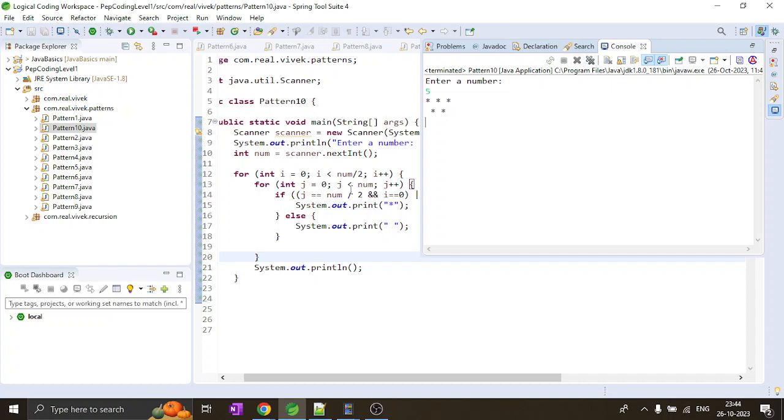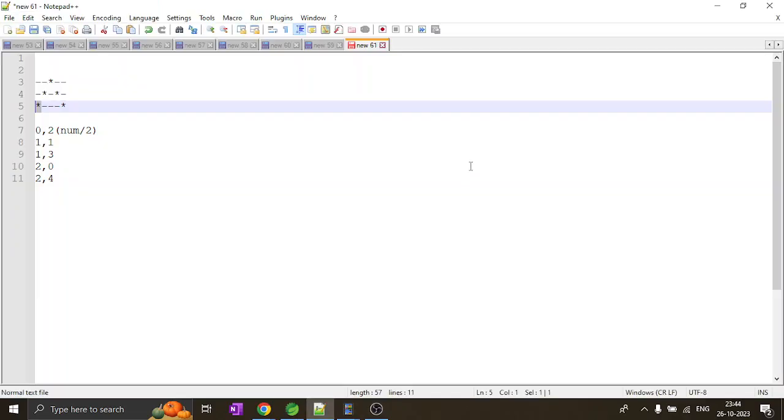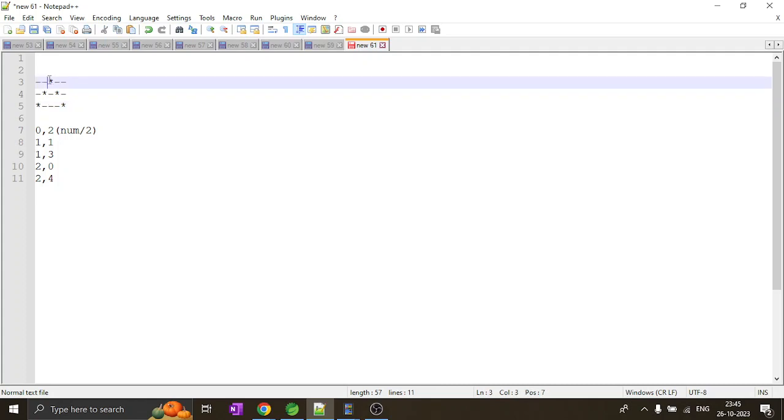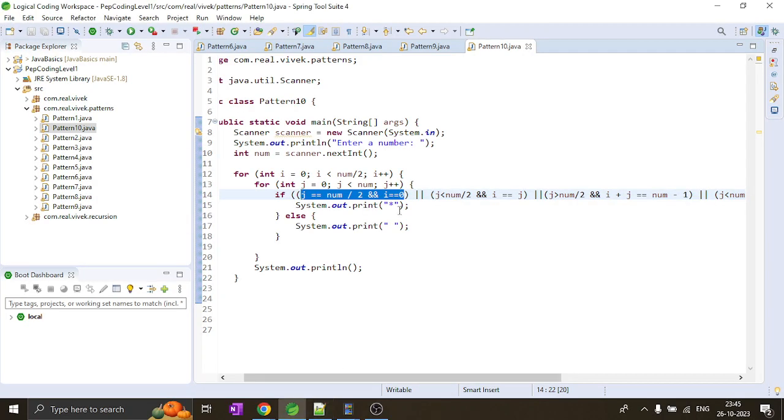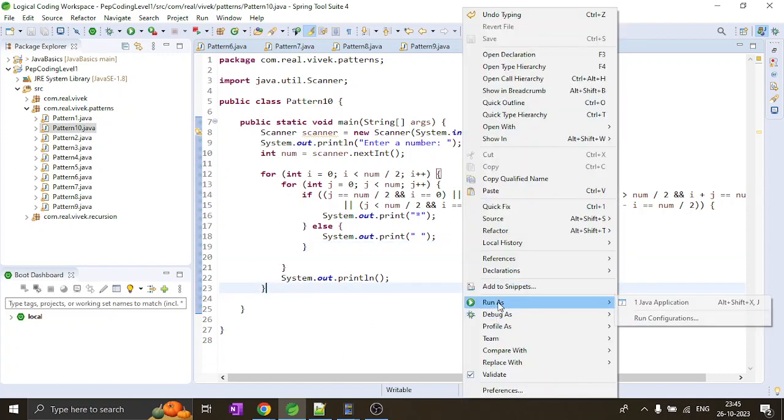So for i is equal to 0 and j is equal to num by 2, it is printing this one at least. But it is also printing this one and this one. So I'll have to make sure how to print it.